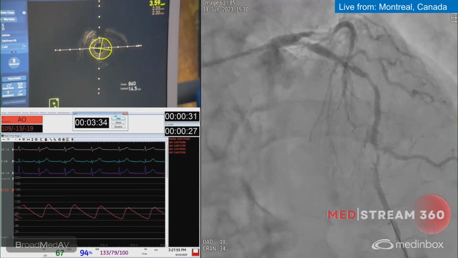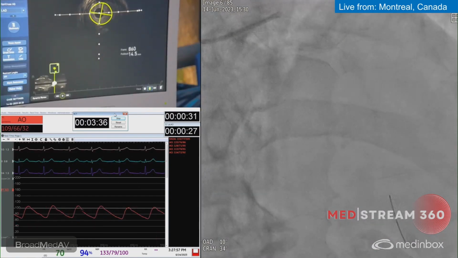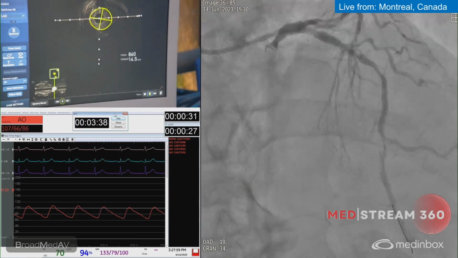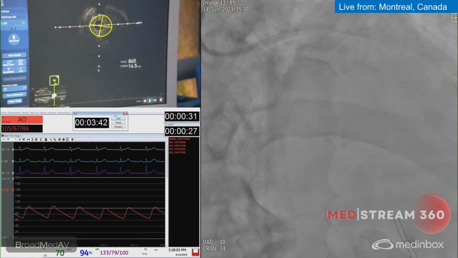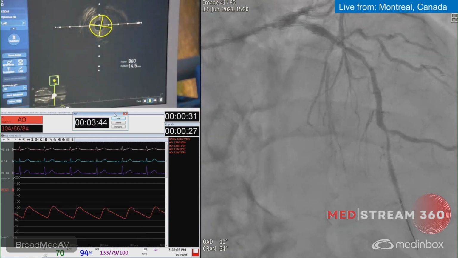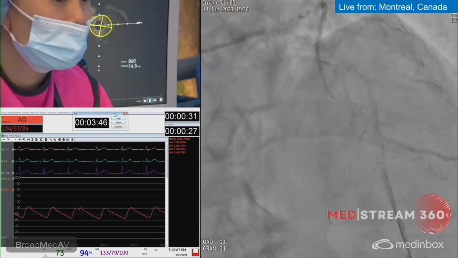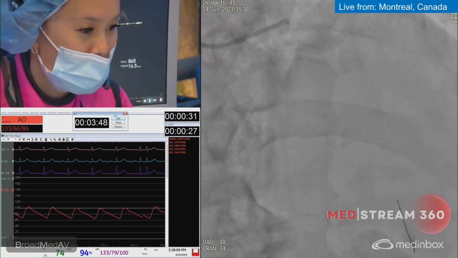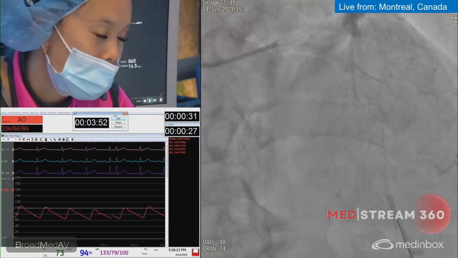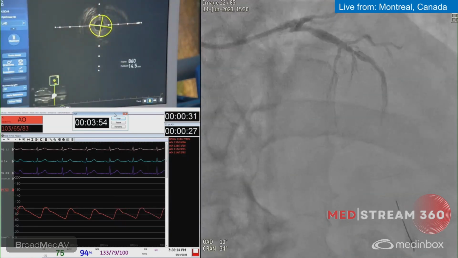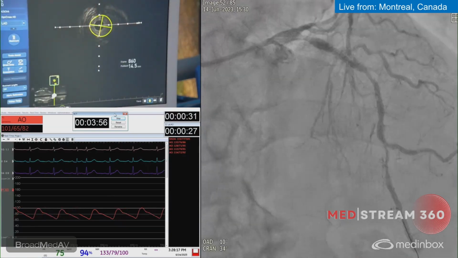So, obviously with orbital atherectomy, we crack the calcium, we ablate it, and we crack it as well. So even if we still see some calcification on the angio, some of it is cracked, and it's easier to expand the balloons and the stents afterwards. It's going to be better. Better to prepare than just put the stent, and after that, you have under expansion of the stent. Yeah. So I think that's a good idea.